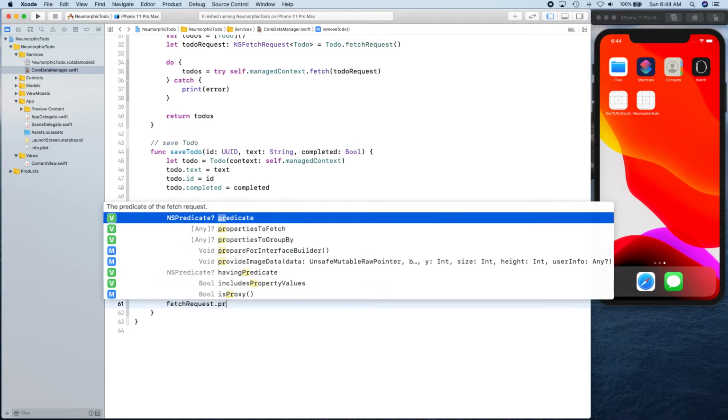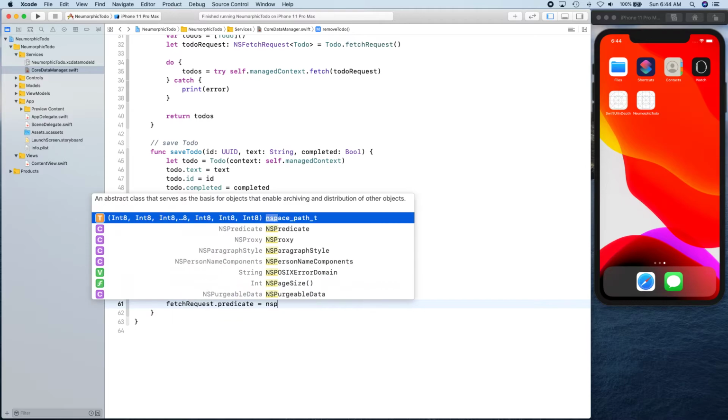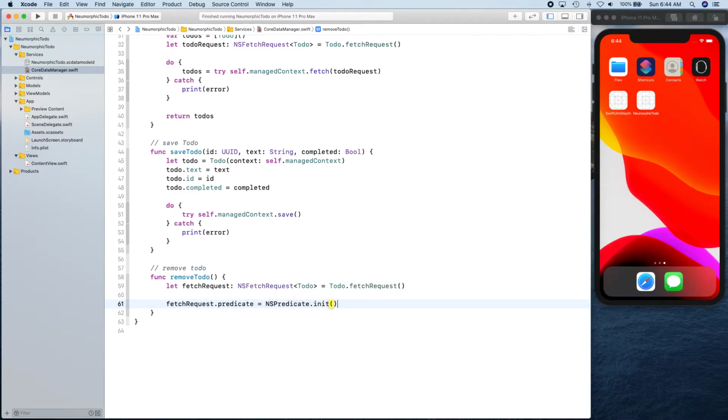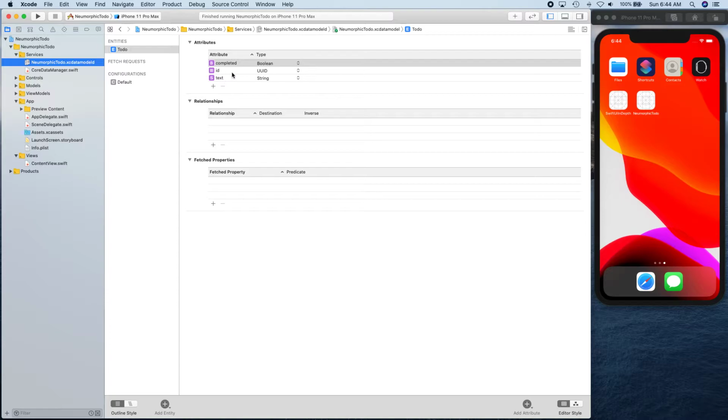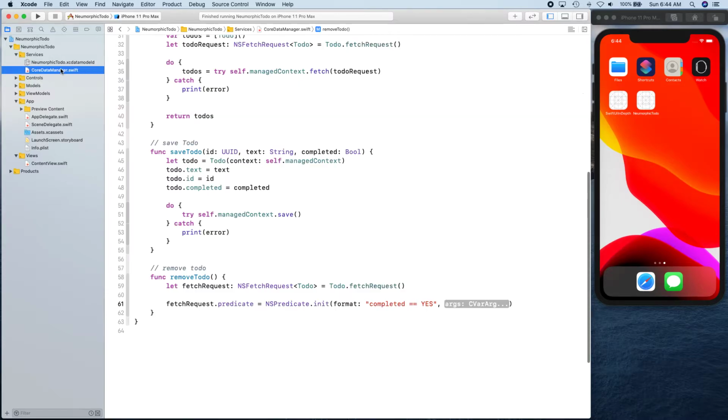So you're going to say predicate NSPredicate.init, and we're going to use the overload that takes format, and here we're going to say completed is equal YES. That means we want all those records that have completed equal to true, because the completed field, if you go back and look into your data model, is of type Boolean, so it takes YES and NO. So that is going to be it.